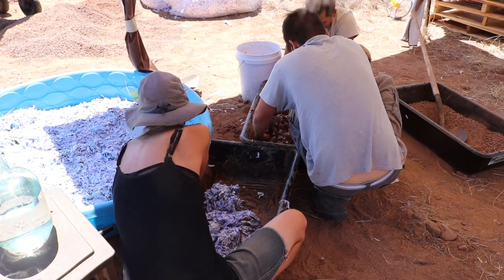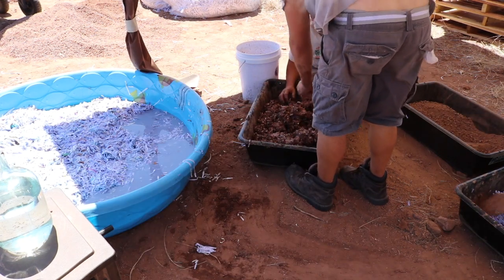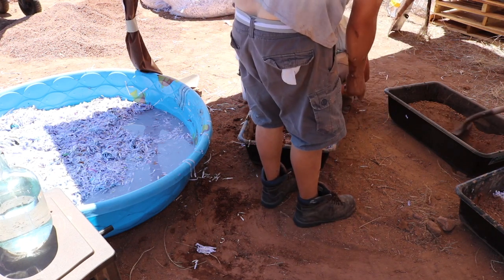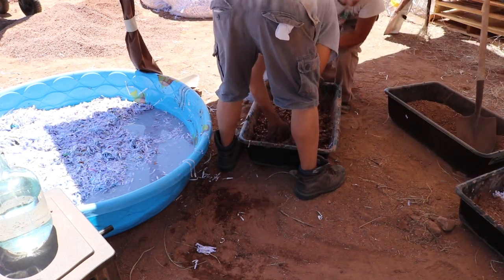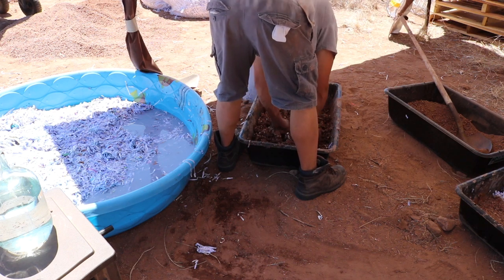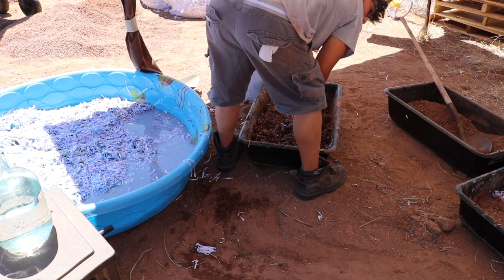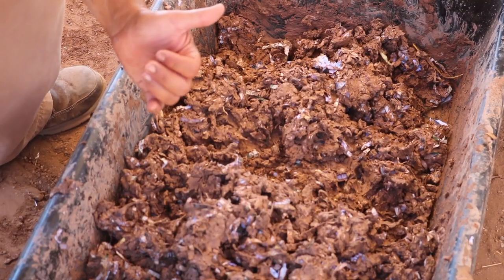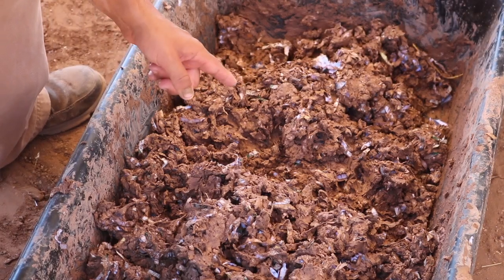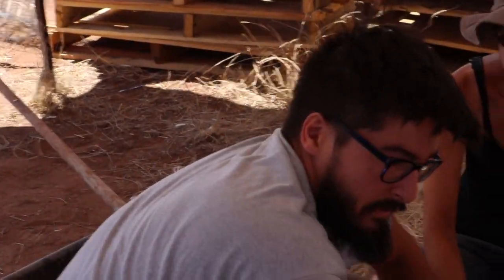Make sure to get up into the corners too to get any dry pieces. Alright, Grace, what do you think about this paper content? I thought we needed more paper. More paper. We need more paper. I don't know if you can tell on camera, but this is the exact right consistency you want. We're master mixologists of fiber adobe. That's right.